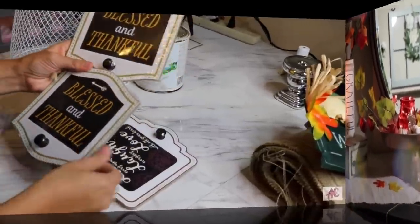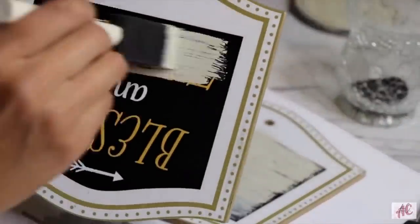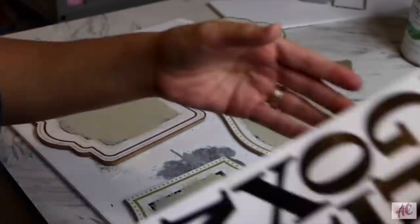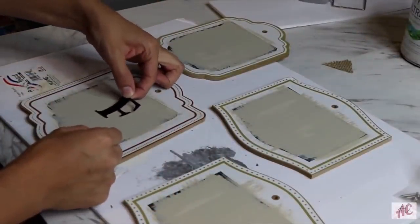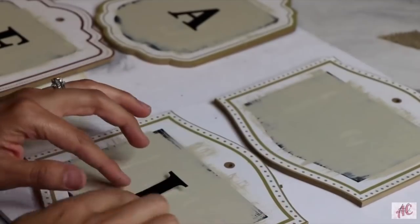What's your biggest need? I'm not sure where the preview went for this one, but you guys will see it here in a minute. So I'm going to take some of these signs from Dollar Tree, and they did have some little knobs that I actually removed, and I'm just going to add some paint over the logo or whatever the wording said on here. And I am going to make sure that those holes are pointing towards the top. And then taking some Dollar Tree stickers, I'm just going to add the F-A-L-L to spell fall.